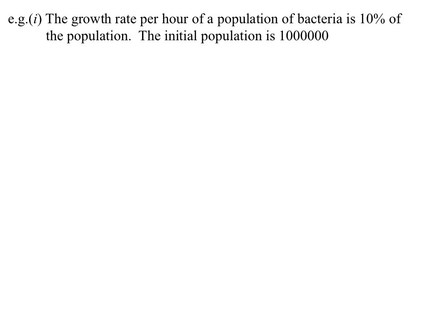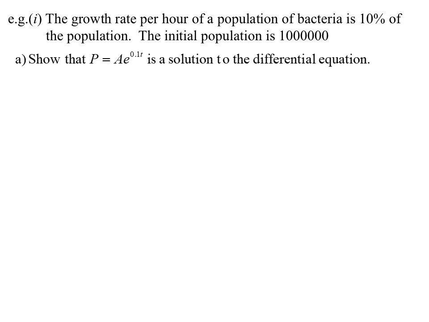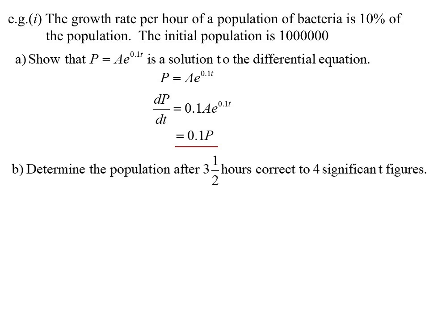As I say, okay, show that this is indeed a solution. In this case, we haven't got k because they've told us the rate is 10%, so we've just made it 0.1t. So as I just did before, all right, well, if you reckon that's the solution, I'll differentiate it, and yes, that is k, in this case 0.1, times the population. That works.